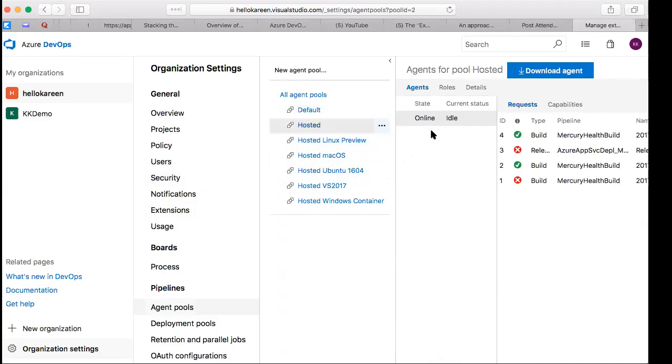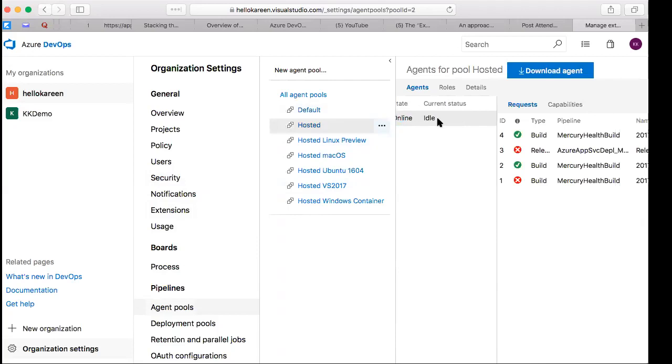You're going to see it's online. Sometimes these do go down. It could be what's provided for you out of the box, or it could be one of your own servers. So if the agent that's on there, communicating between Azure DevOps and the machine that's actually running your stuff, goes offline for whatever reason, maybe the server went down or something happened and it's temporarily offline, you're going to see that right here. And it's going to tell you, well, what is the state? Is it online or is it offline? And whether it's idle or not. Is anybody running anything on the server right now?